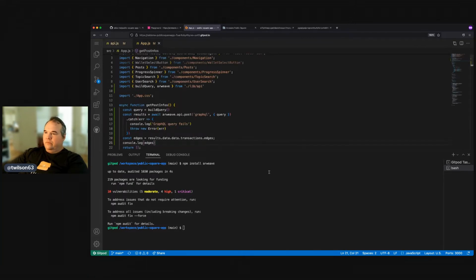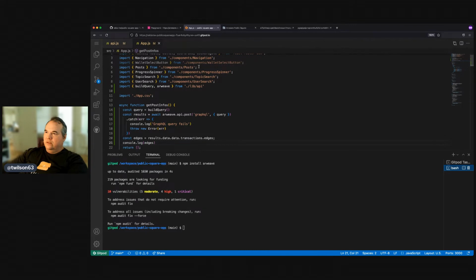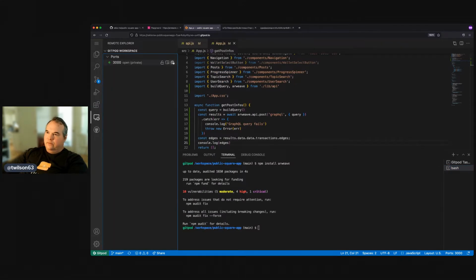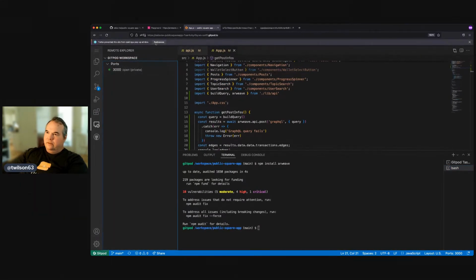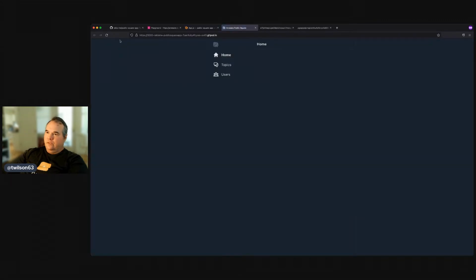So I'm going to save that, and I'm going to save the import of Arweave here in the export. And we are running our app. So let's go ahead and open a browser tab with this current version. So we'll open that, and cool, it's running.